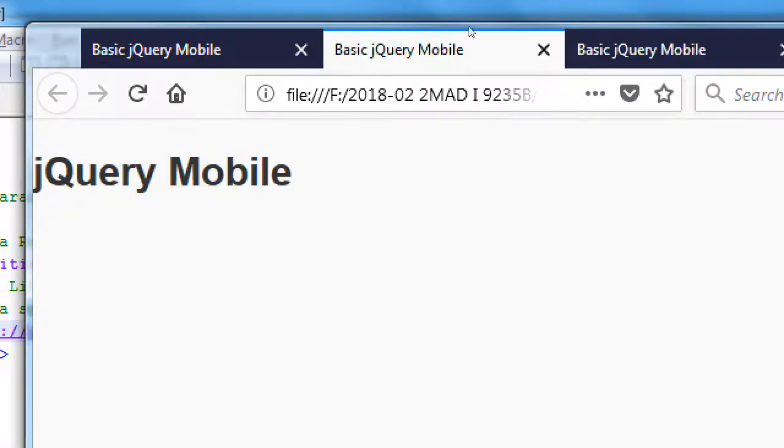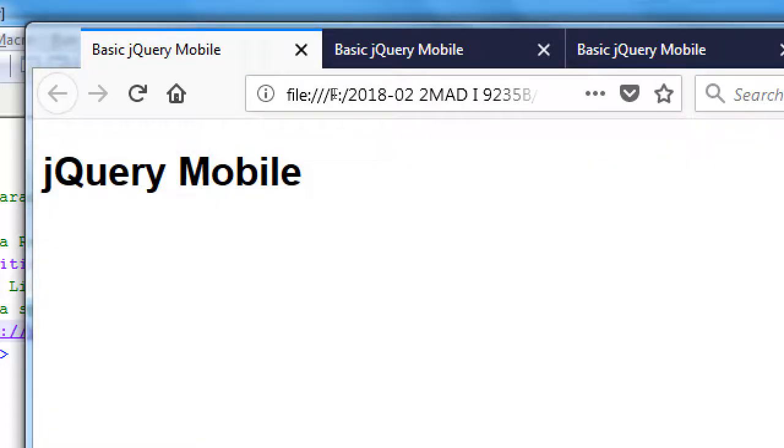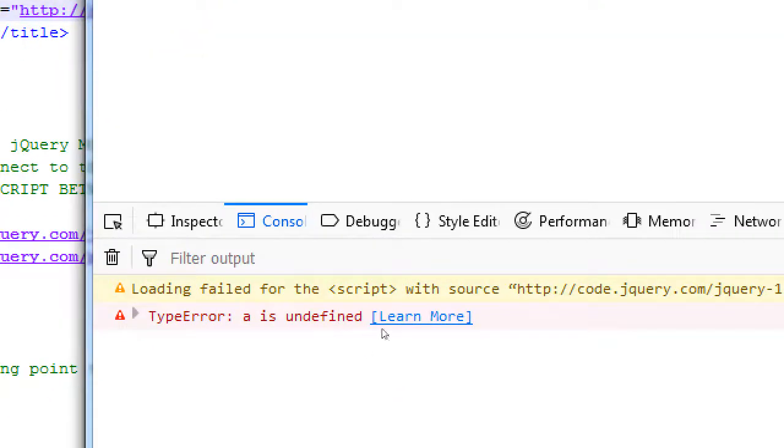When it's fully set up properly, the font will change to an Arial, a simpler kind of font, and the background is a little bit of an off gray. So if it doesn't look exactly like that, something's wrong. Look at this one over here. It did change the font, but the background's still pure white. That's when I had the error that I didn't connect to one of the files properly.